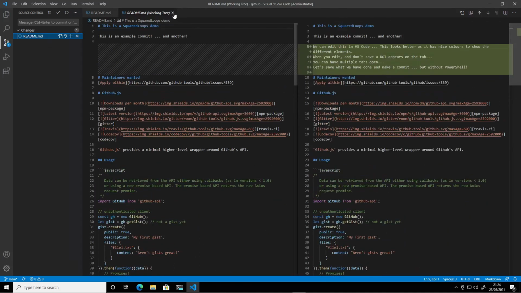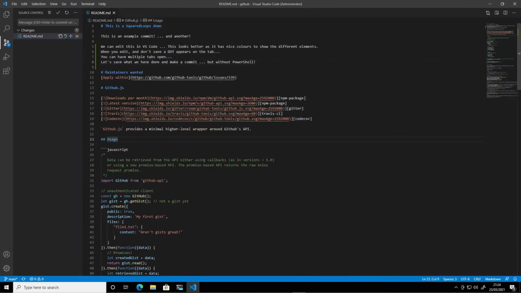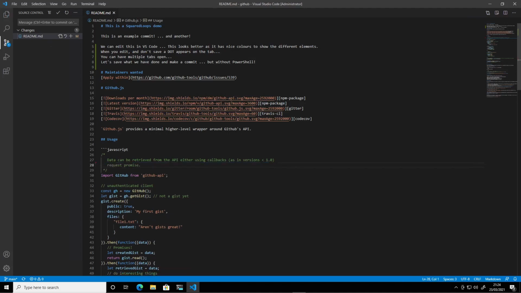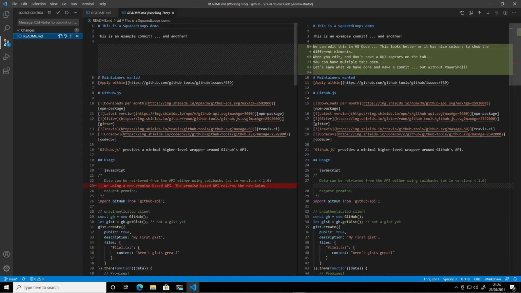We can try doing that now by deleting a line of code from the file, pressing Ctrl S to save, and refreshing the change on the left. The deletion is now shown on the left being red, and on the right hashed lines where that line number no longer exists.